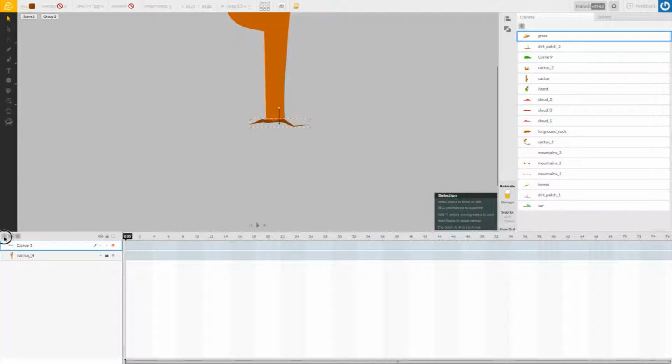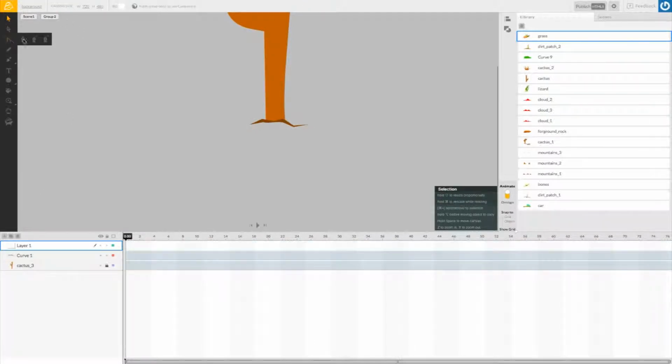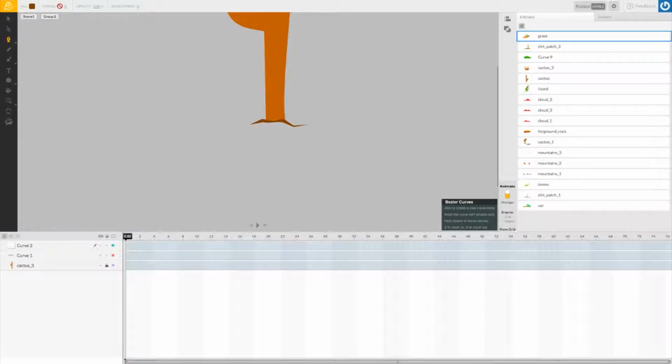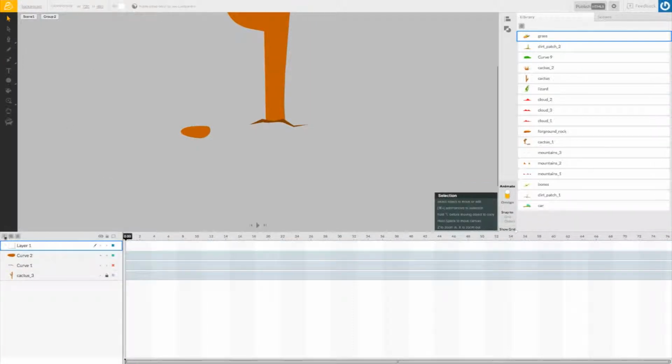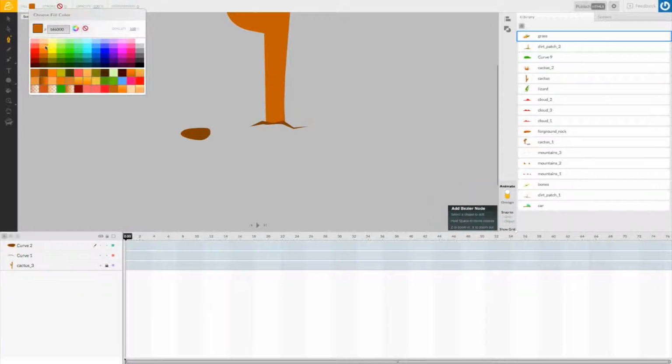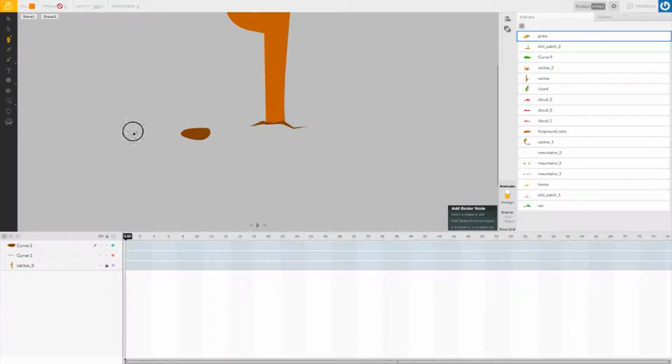Create a new layer. Let's create a stone. Change that color. Create a top for the stone. Top.